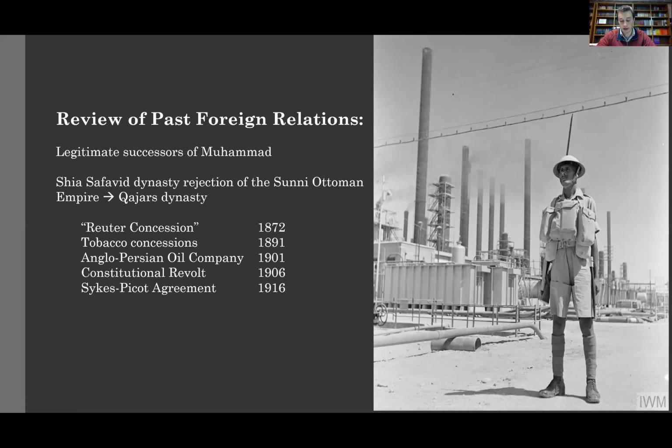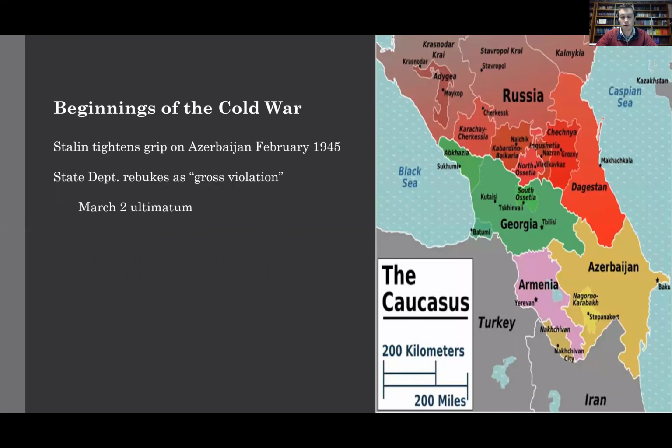One thing I do want to say, though, is that at the time, Woodrow Wilson was the U.S. president. And, of course, in 1914, he had given his famous 14-point speech declaring principles of self-determination. So when he was invited to the talks of Sykes-Picot, how to carve up the Middle East, Wilson declined, didn't want the U.S. involved. So seemingly staying true to the principles that he had articulated in his famous speech. So between World War I and World War II, the U.S. is not really very involved in the Middle East.